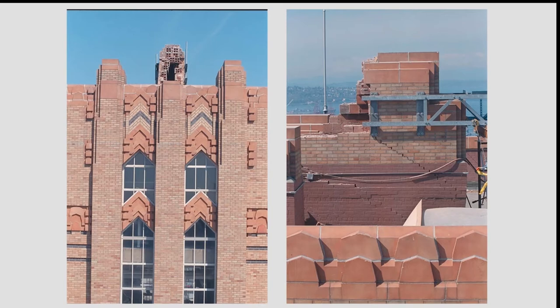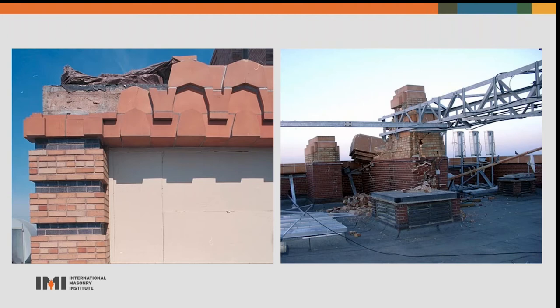Column capitals in general were damaged, but one in particular had a tower structure attached to it — a tower founded on a steel structure connected to the column capital. That tower got going in the earthquake and levered a piece of the column capital off. That piece dropped three stories, hit the deck below, and went right through it down to the deck below. Thankfully nobody was hurt as it was over a mechanical area. So corners, column capitals, and parapets were the major areas of damage.